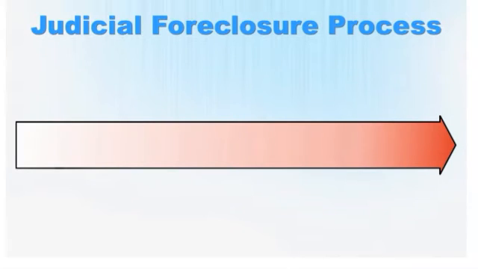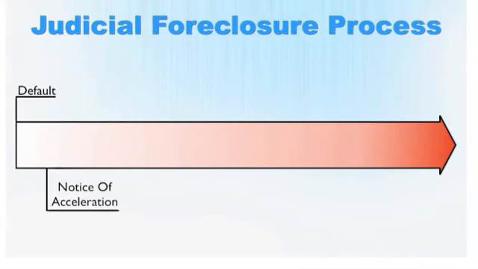Okay, so the first thing that generally happens is the borrower violates the mortgage contract by failing to make the loan payments or by non-payment of property taxes. Second, the lender invokes the acceleration clause, calling the entire debt due and payable immediately. This prevents the lender from having to sue the borrower for each defaulted payment separately. At this point, the only way to stop the foreclosure from proceeding is to make up the past due payments plus any fees, pay off the mortgage entirely, file bankruptcy, which is really only going to delay the process, or negotiate a deed in lieu, which I'm going to cover here in a minute.